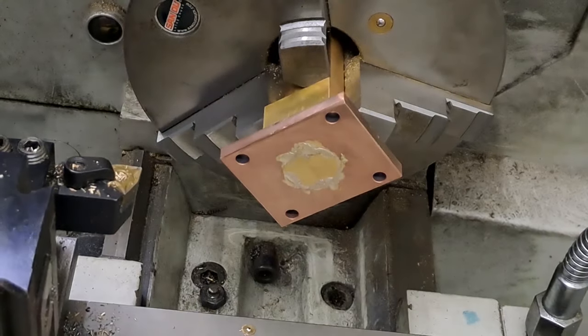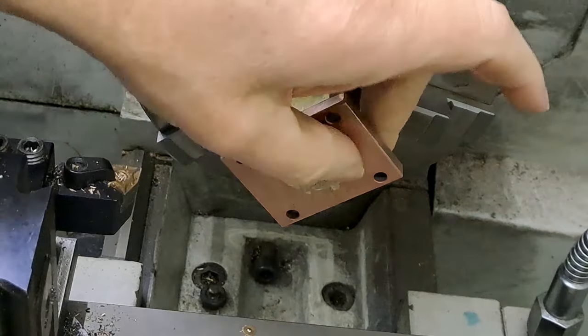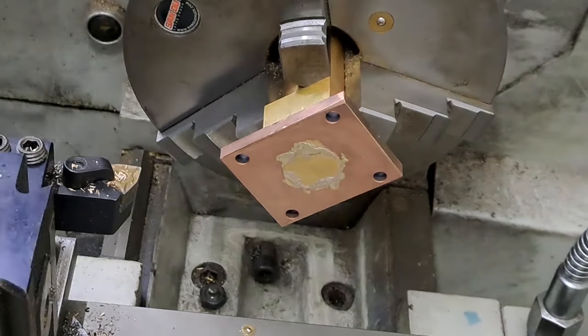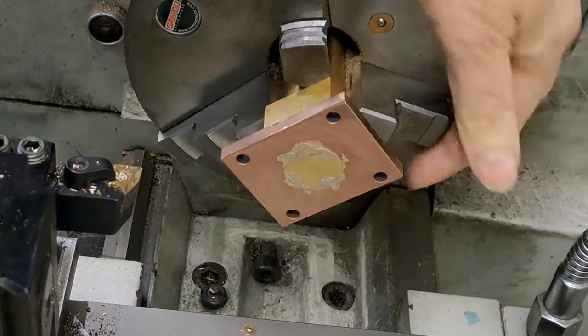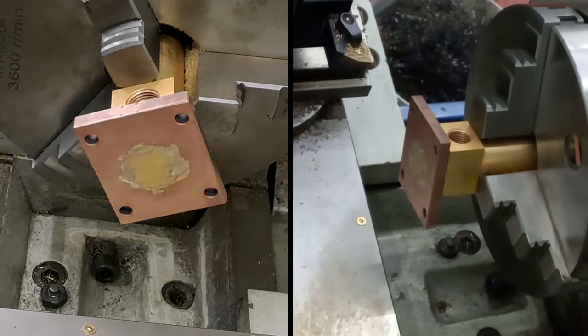So let's get the lathe going. Going to take a little facing off cut on here, get rid of all this excess silver solder, clean up this face so it's parallel. Well, perpendicular is the word I'm looking for, to the axle pump body, which is of course in the chuck, and then we'll start the drilling and reaming. Right, here we go, guys, let's do this. I really don't want to mess this up, so let's hope we get it right first time.